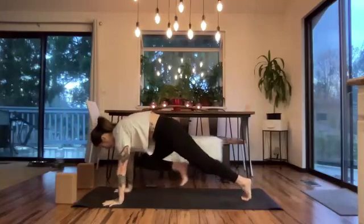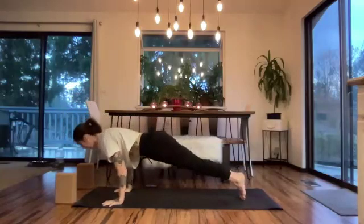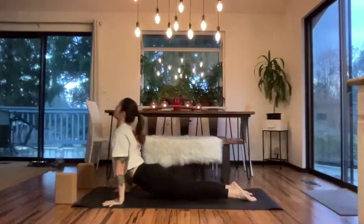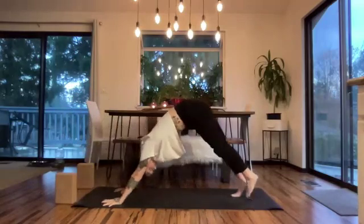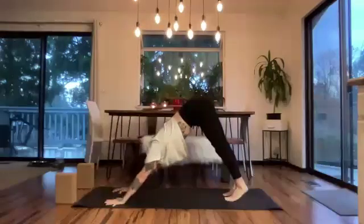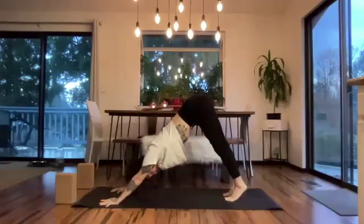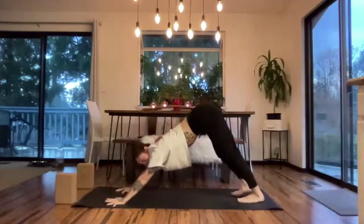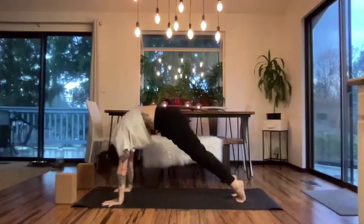Step into your high plank as you take an inhale. You decide, down dog or chaturanga with your exhale. When we arrive back in down dog, we'll take a deep breath in. And then open mouth, exhale, release. It's starting with the same beginning as we have been. Inhale, heels high. Exhale, roll forward.